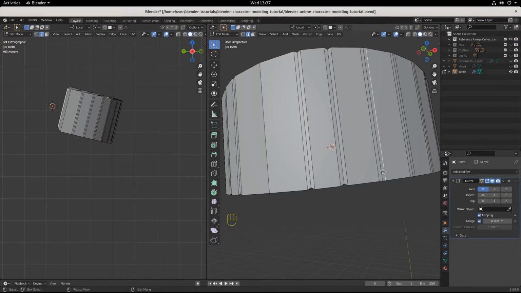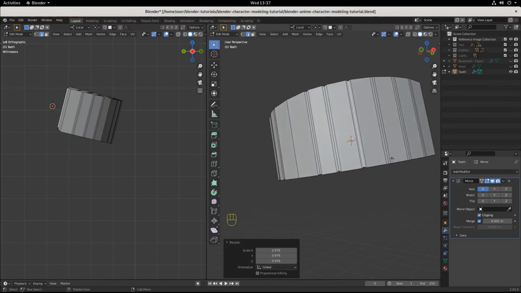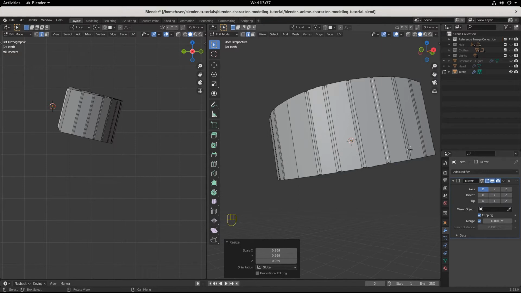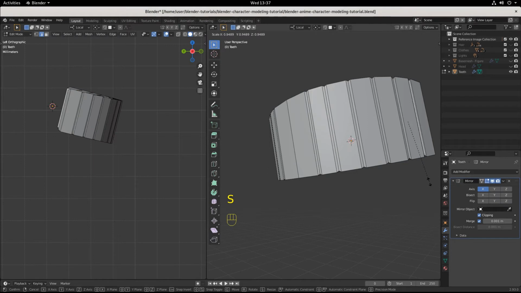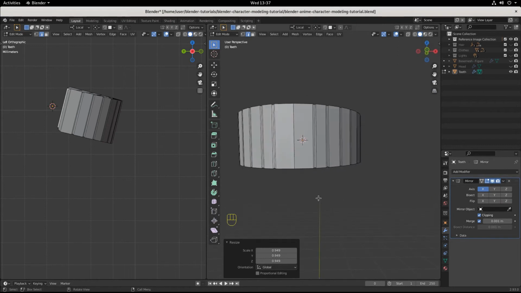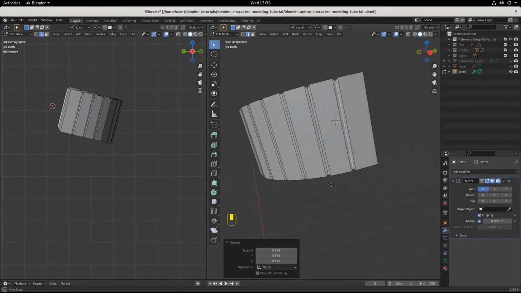Alt-click again, scale along bounding box center, like that. Same thing, Alt-click. Oh, no, not that one. Alt-click this one. Scale it in. Bounding box center. Same thing here, Alt-click. Scale it in. Bounding box center. Same thing here. Alt-click. Scale. Bounding box center. Alt-click. Scale. Bounding box center. Outstanding, you guys. And there you go. And now we have some even grooves all along the teeth ridge. Outstanding. Looking sharp.